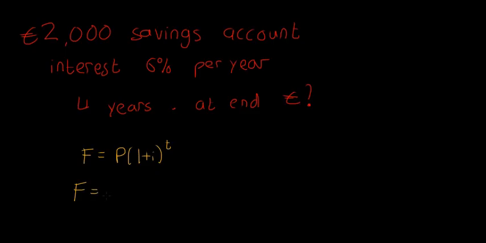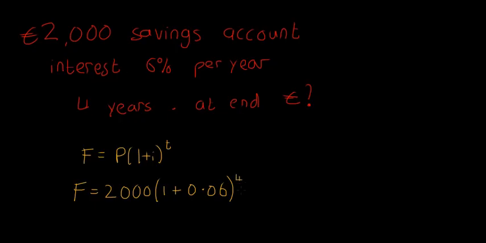So I'll start by writing that: P is equal to 2,000. The interest rate is 6%. You don't say 1 plus 6, you say 1 plus 0.06. You have to change it into a decimal, and hopefully you remember how to change a percentage into a decimal. The last one is T, the time. In this case, it's 4 years. If it says the interest is charged per year, then T is in years. If it says interest is per month, then we'll have to put this into months, but we'll see that in another one. Just be aware of it.